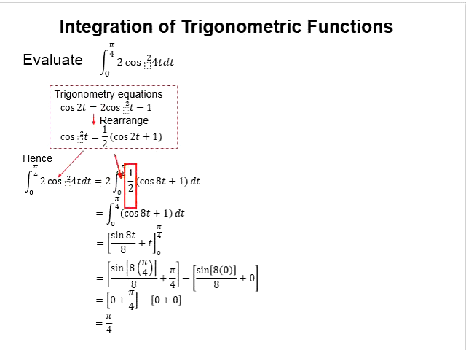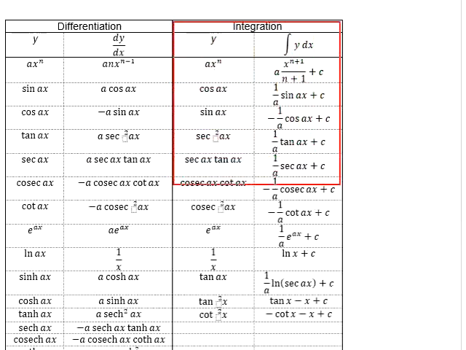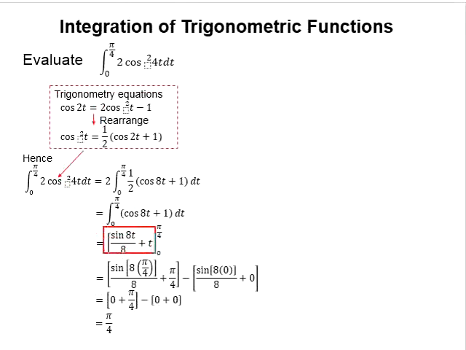Having this 1 per 2 cancelled out with the constant number 2, this will be the new equation. By looking at the components here, you are able to integrate it by using the standard integration formulas. Integrate those, adopt the boundary conditions, substitute the upper boundary and the lower boundary, and you will get the final answer.